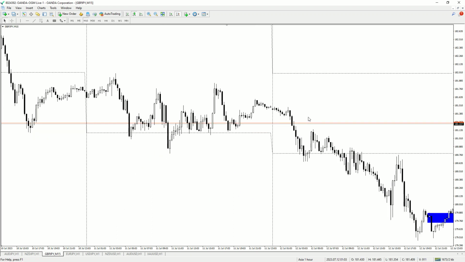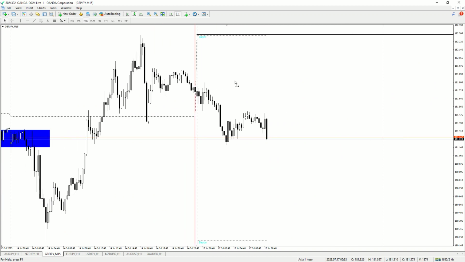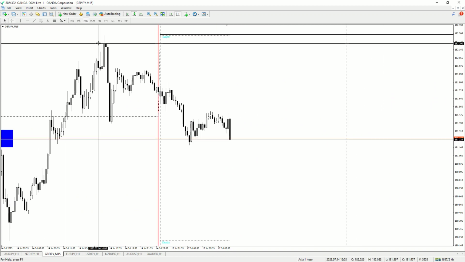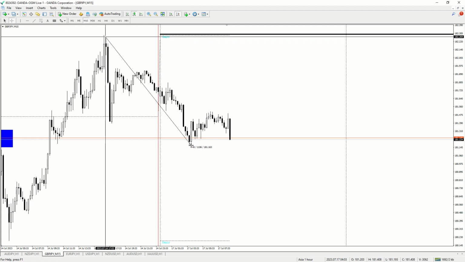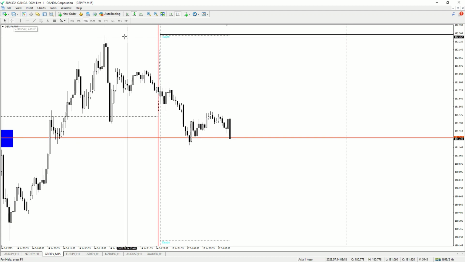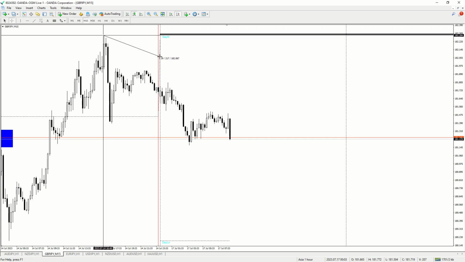What I will usually do is come to this 15-minute chart and measure. Let me show you how I'm going to determine my strike zones. You can see it has fallen about 106 pips. So what I'm going to do is measure 25 pips first. This is roughly 25 pips here.